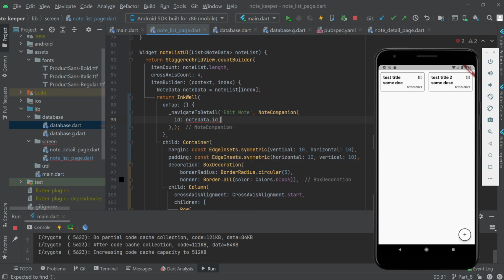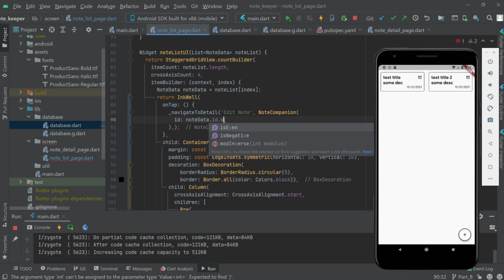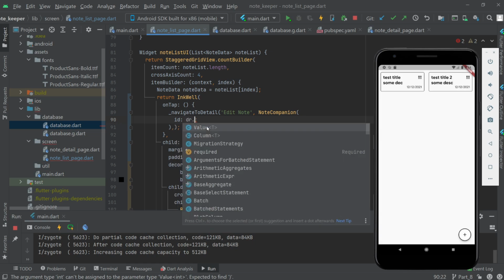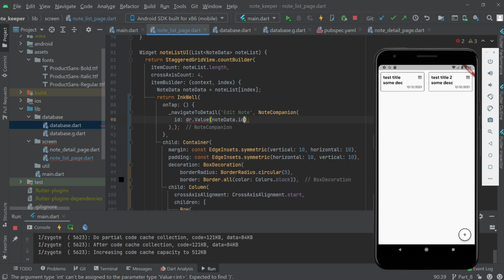Argument id can't be, oh yeah. Sorry, my bad. This should be passed inside Value. If you remember, it will be Value, and like this you will have to pass, and there's no semicolon as well.